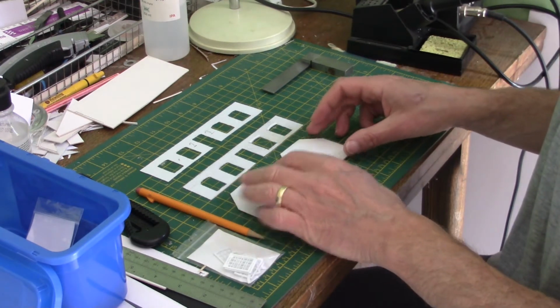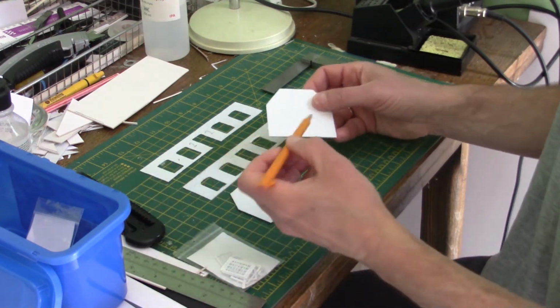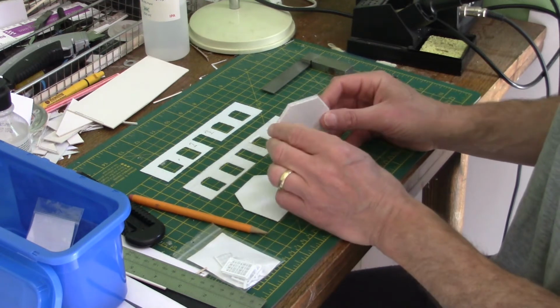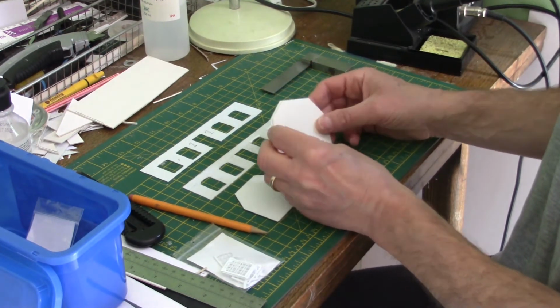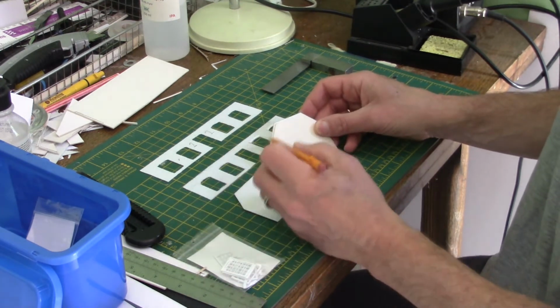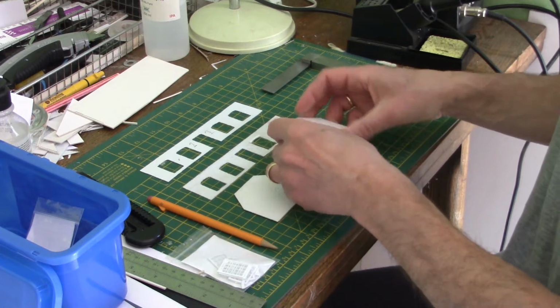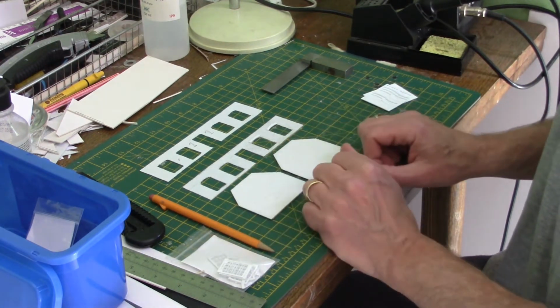And what I have done with the ends of the building, the two ends, is I've stuck some medium thickness card onto the back. You can see that there. So I've left a gap round here and I'll explain what that's for in just a second. That has made it much firmer and should mean it's a bit more solid in terms of the construction.